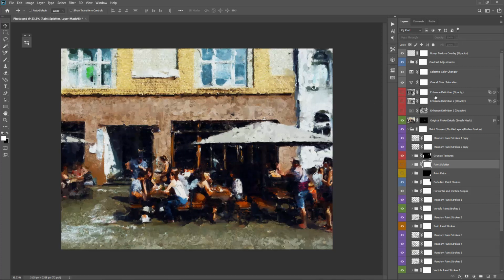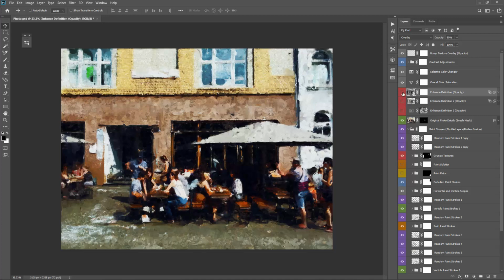These are layers that you can use to just quickly enhance the definition in your painting. So for example, this one here, if I turn this one on, what this does is it sort of overlays more of the original details of your photo. And I've got in brackets here opacity, just to remind you to experiment with the layer through its opacity. So you can see I've got it set to 100. If I click and drag that to 0 and then to 100, you can see what that's doing in the painting. So that's just a quick way to increase the definition.